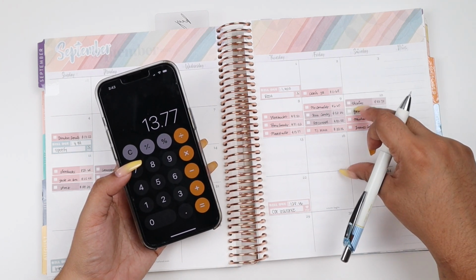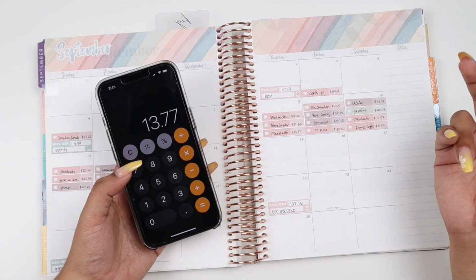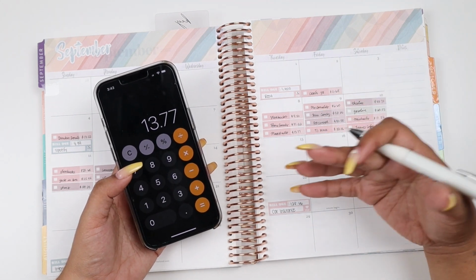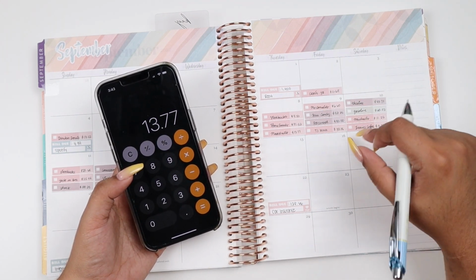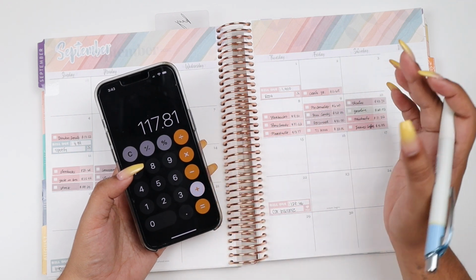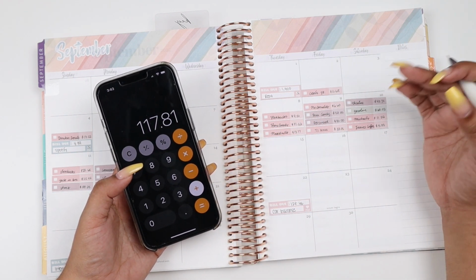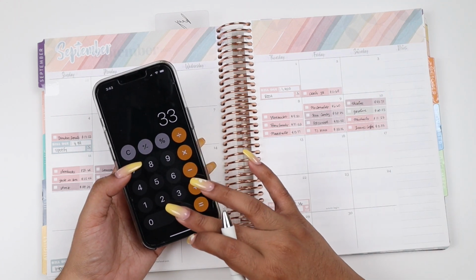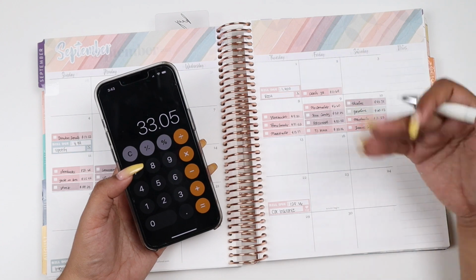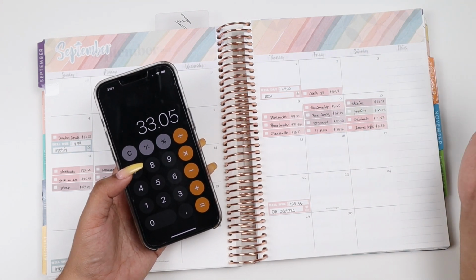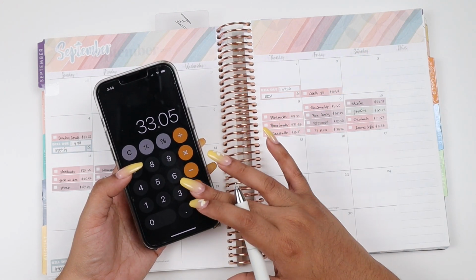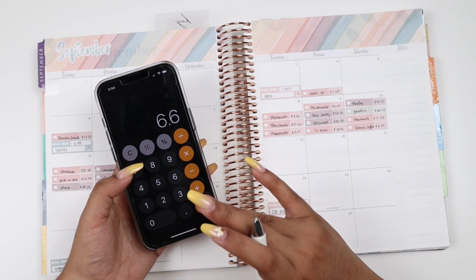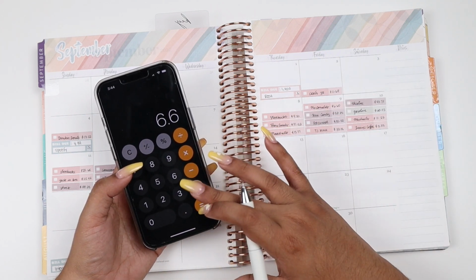The next day, I realized that I had forgotten my shower curtains at the store, or the employee didn't end up putting it in my bag. So I went back to TJ Maxx and they said, oh, I did forget to put it in your bag, but I also forgot to charge you. So I ended up spending $33.05 on getting the item that was left behind. That was kind of annoying. And then I went to McDonald's to get a Coke and some fries because I was dying of hunger. So that was all just personal spending.